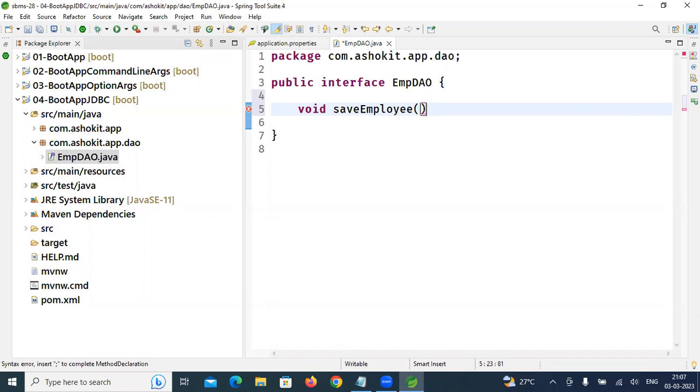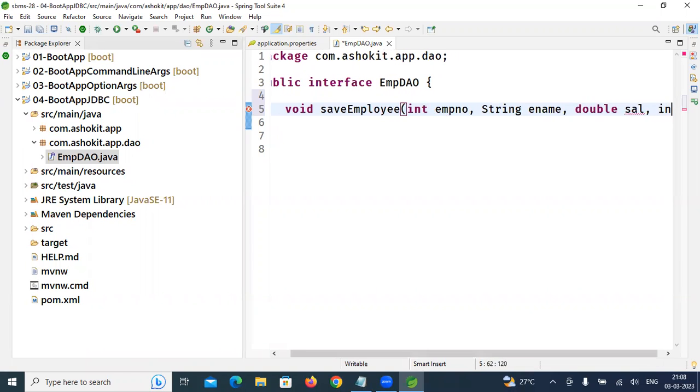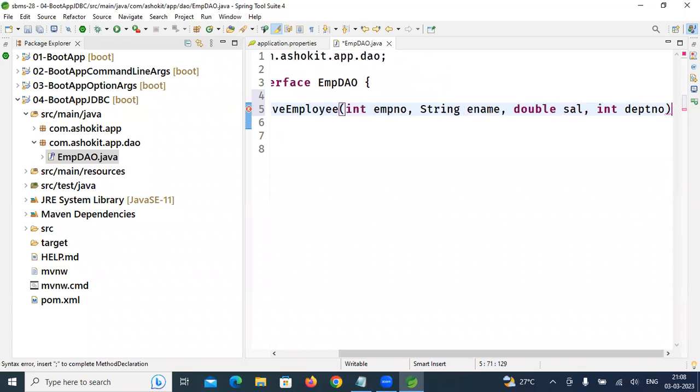I want to insert employee number, employee name, salary, and department number. So I can take the 4 parameters and insert those values, right? So let's say int employee number, String ename, double sal, int department.